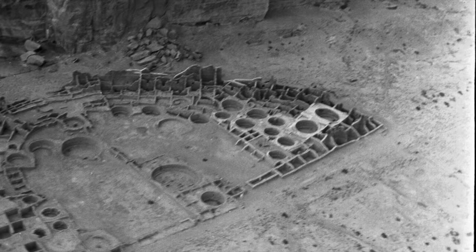One of the things that impresses me right off the bat with respect to all of the photos in the exhibit is the change in ground cover in the canyon. When Lindbergh flew in 1929, this was following a period of intense cattle and sheep operations in the canyon, and in many respects there was almost no ground cover at all. This is particularly evident around Pueblo Bonito in the aerial that Lindbergh took looking down on it.